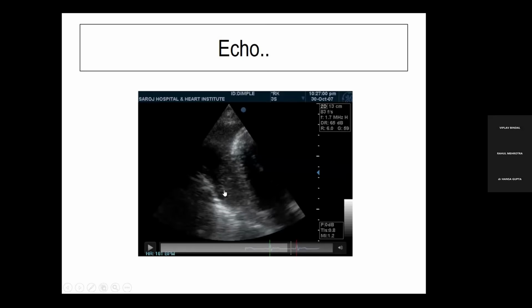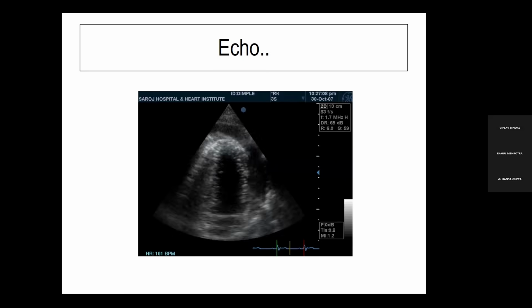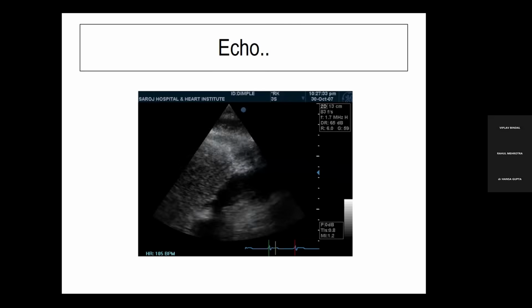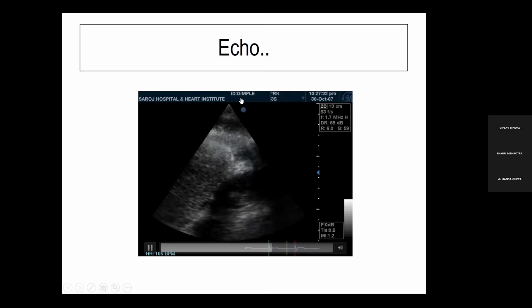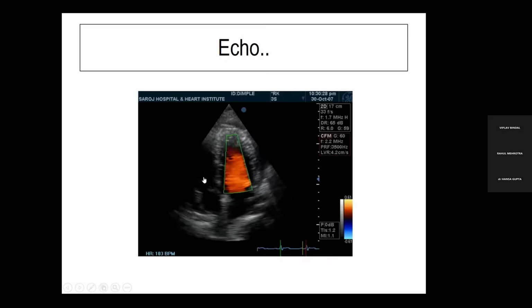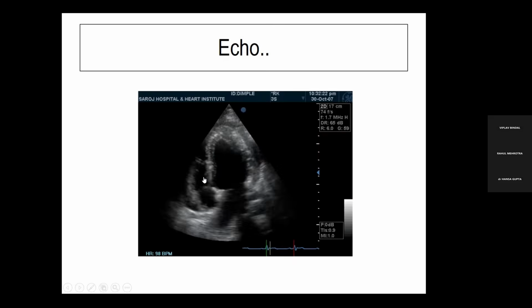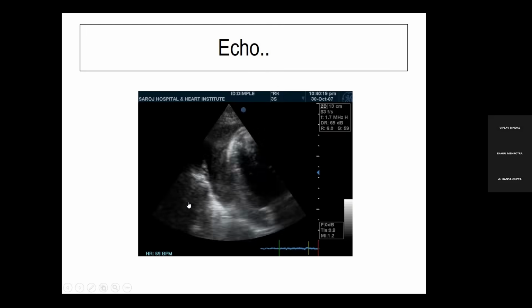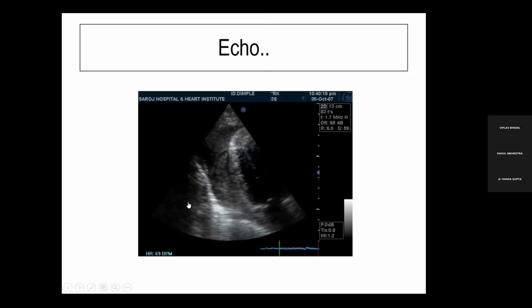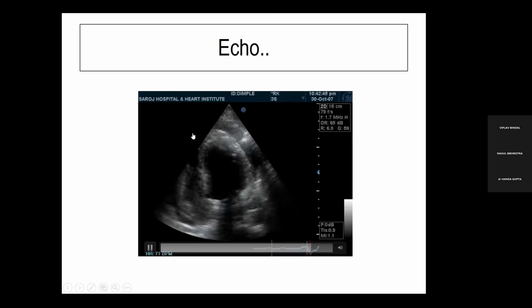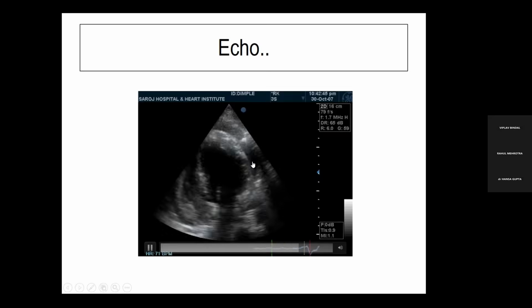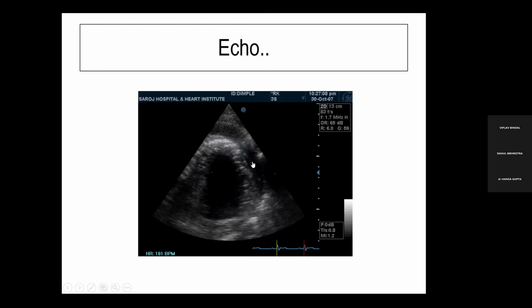Once we have a patient in collapse and an echo showing evidence of pericardial effusion, the only thing in the mind is some dent, some rent in the heart. This is the subcostal window showing a pericardial effusion, nothing else significant. This is the amount of pericardial effusion, mild over here. Now we gave an agitated contrast saline to this patient. As soon as we gave it, look, this all became opaque, hyperechoic.